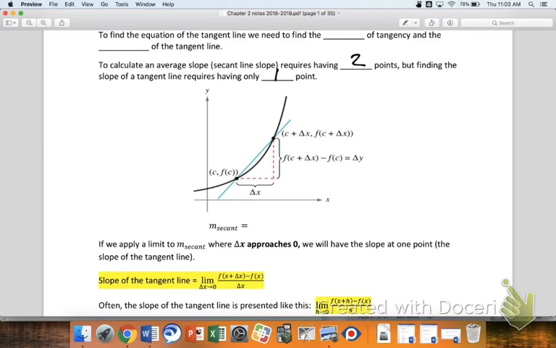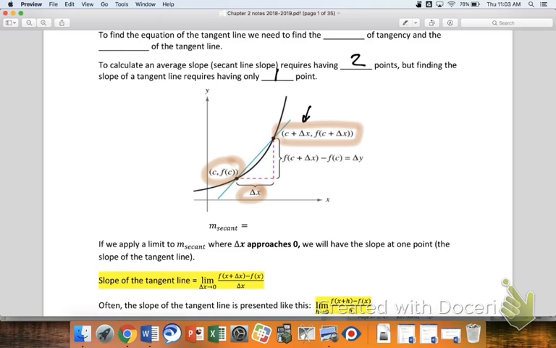So here's the classic picture right there in the middle. We got 2 points. There's one of them. There's the other one. C comma f of c, and then the change in between them is represented by this delta x. So does that make sense that if the first point is c, the other one would be c plus whatever the change was? And then f of c, and then the other one is f of the new c, right? C plus the change. And they give you that delta y right there.